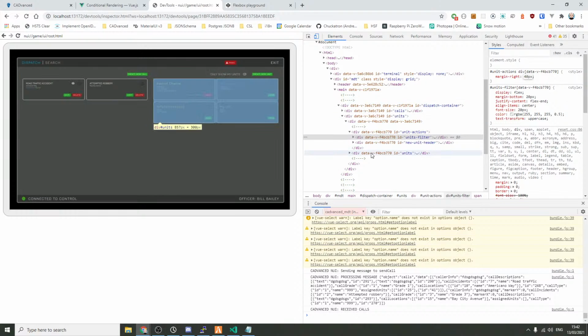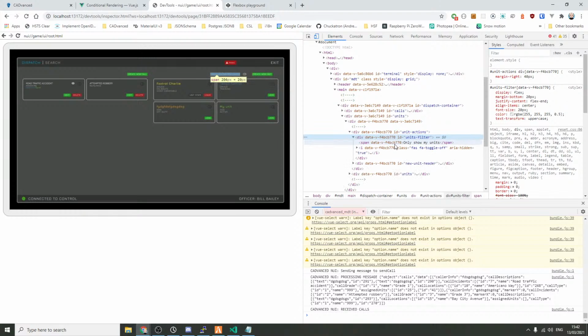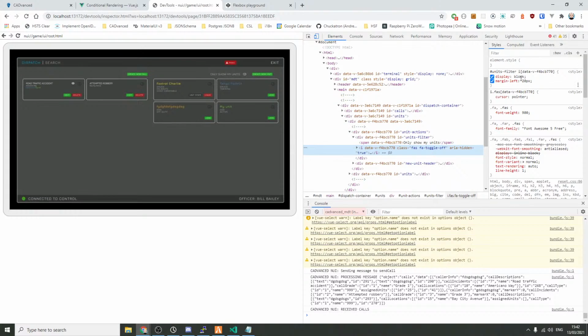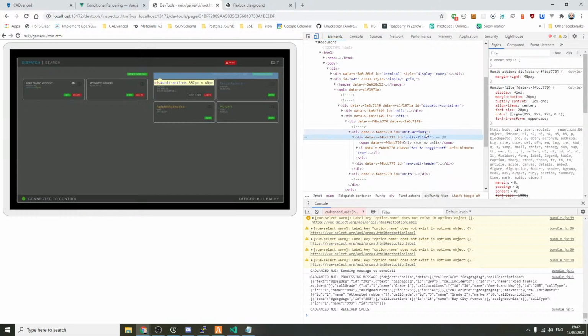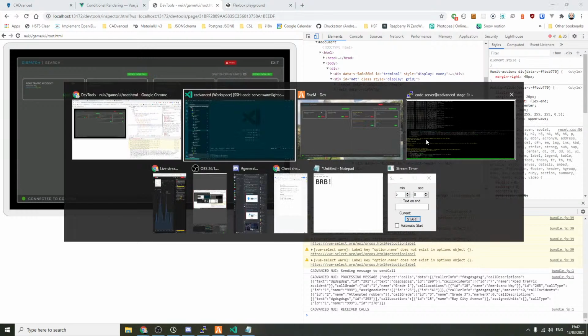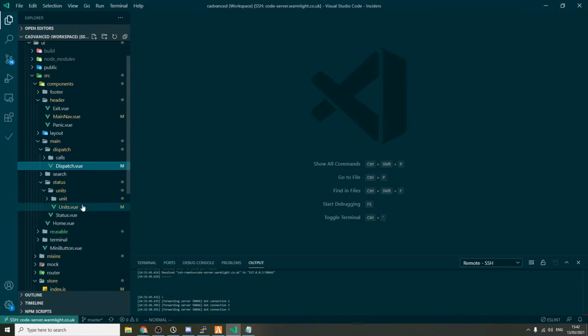That gap between the button and the text is quite big, isn't it? Yeah, you see, I reckon that could be 10 and that'd be fine. Right, so the gap between those two is going to be 40 and the gap. So we need to go back to our units.